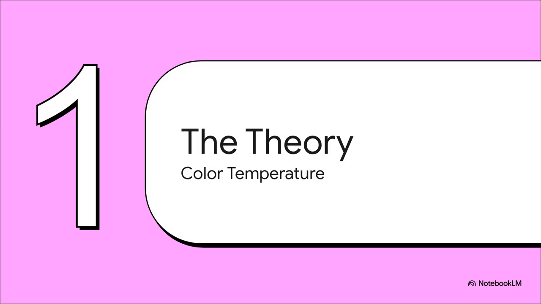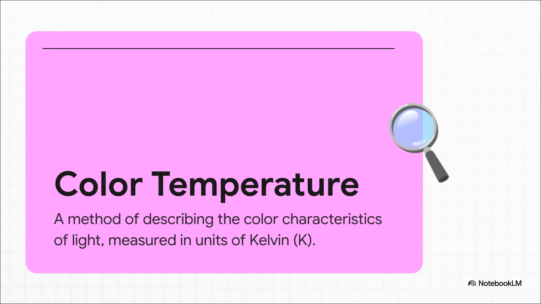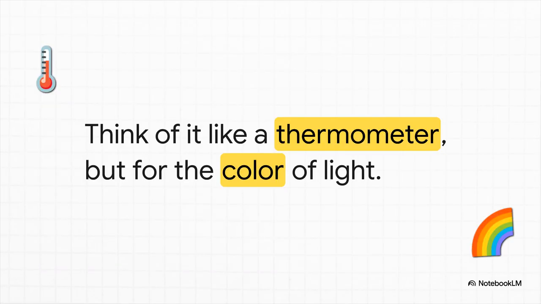Okay, first things first. Before we can get to the artistry, we gotta understand the basic science behind all this. And the entire system really is built on one simple concept: color temperature. Now, I know that sounds super technical, right? But the idea is actually incredibly simple. It's just a way to measure the color of a light source, whether it leans more orange or more blue. That's it.